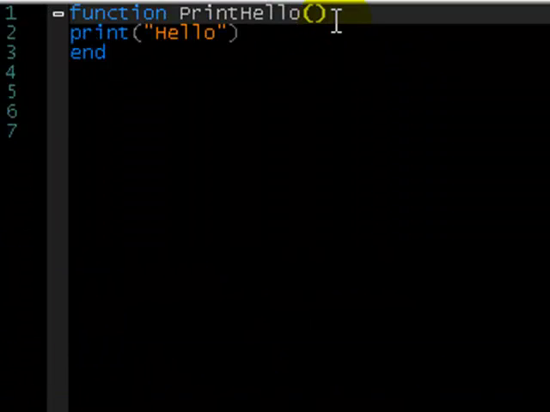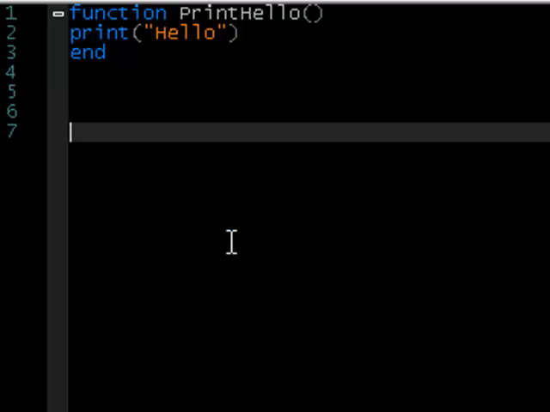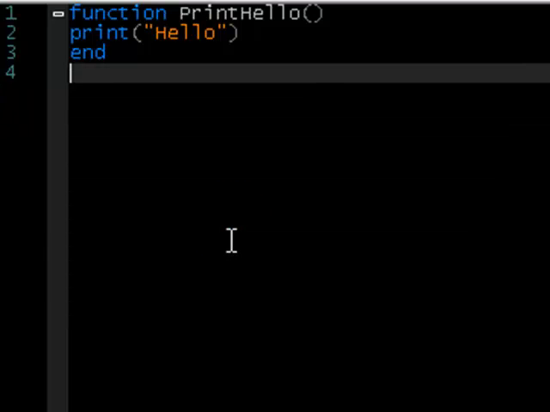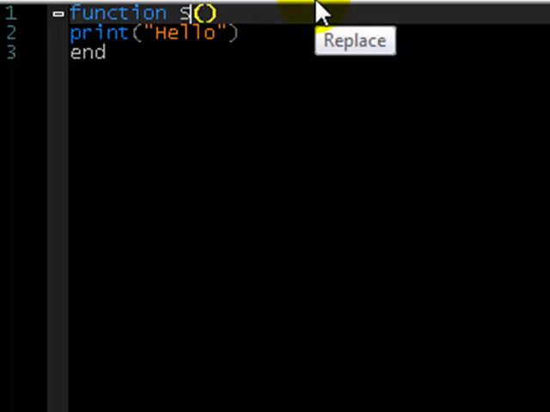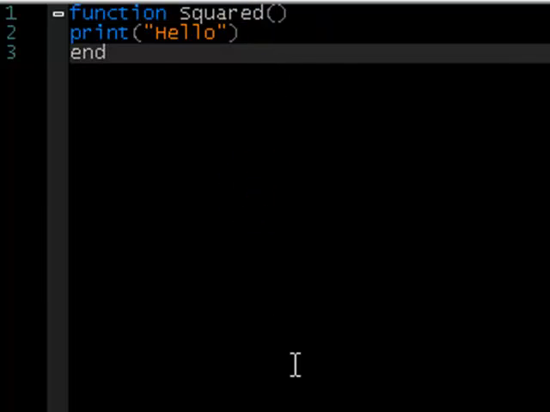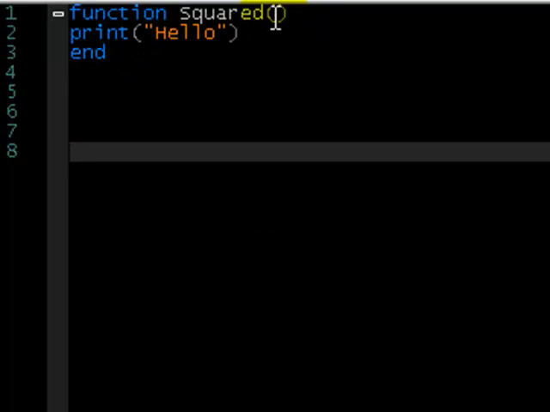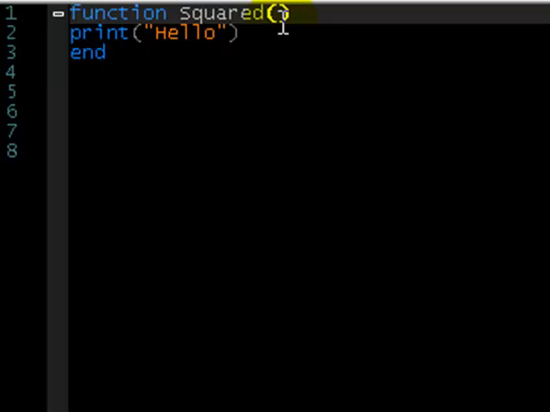Now, at the moment, you'll notice, why have we got these brackets? There's no point in these brackets. Why have they decided to put these brackets here? Well, basically, if you want to square a number, for example, and you had a squared function, I think I used this example in my text tutorial, then you can't square a number without knowing what number they want to square. And these things in here, they're called parameters.